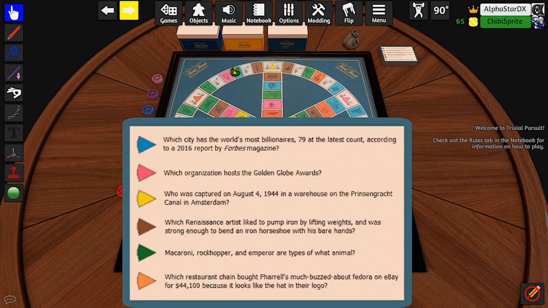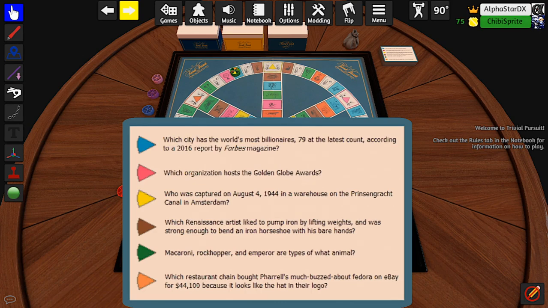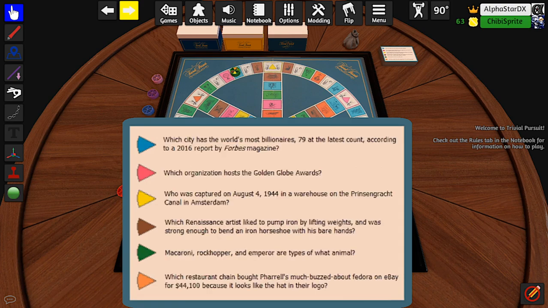Entertainment. Which organization hosts the Golden Globes? Academy of Motion Pictures, or... The Hollywood Foreign Press Association. Yeah, I wouldn't have gotten that. History.